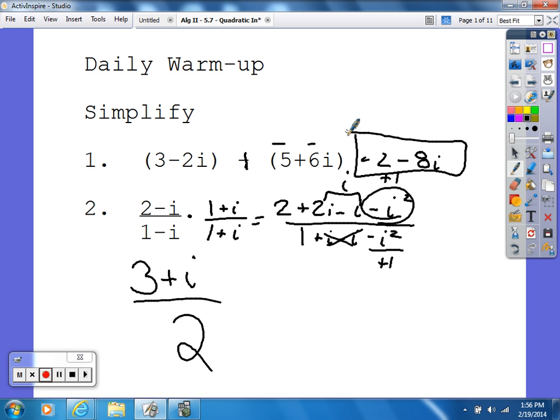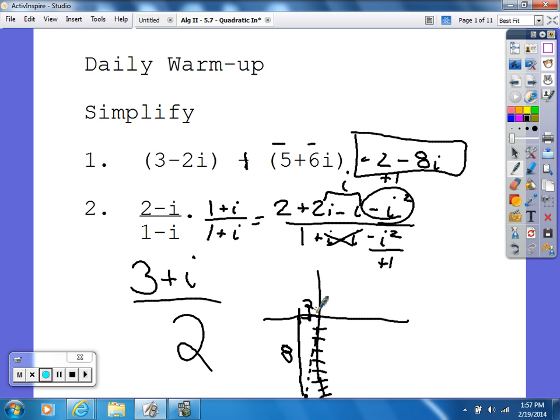Absolute value. What does absolute value even mean? Distance from 0. Now, you did not need to graph it, but let's say I did. Negative 2, 1, 2, 3, 4, 5, 6, 7, 8, negative 2, negative 8. I am looking for that distance right there, right? So, how far down is that? 8? And how far over?